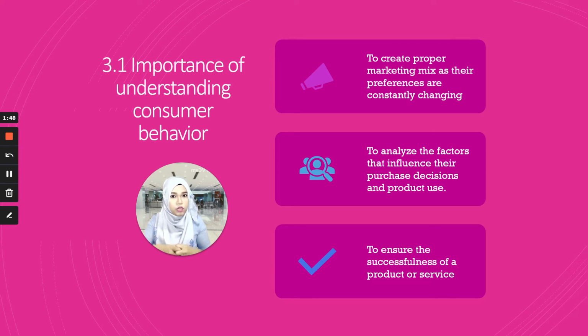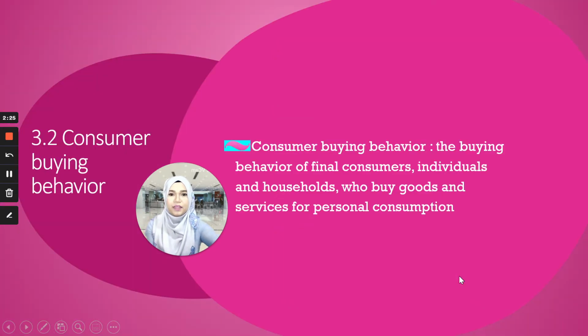I hope you do. The marketing mix is your 4 P's. Secondly, to analyze the factors that influence their purchase decision and product use. As you know, people keep on changing their preferences, so you want to understand and analyze what makes them choose that particular product. What makes them think or behave in the way that they will purchase some products but not others, and use one particular product but not another. And lastly, to ensure the success of the product or service that we sell in the market.